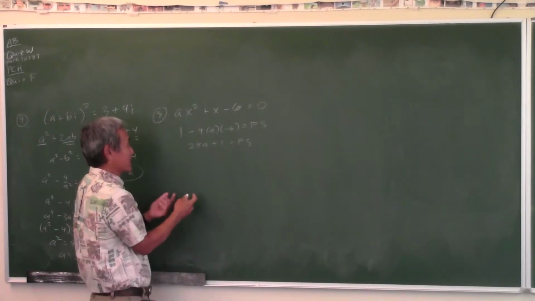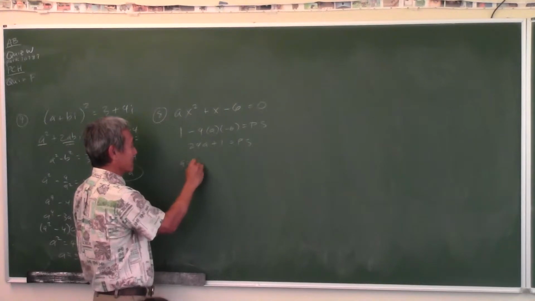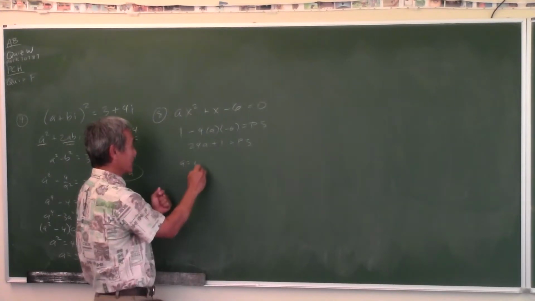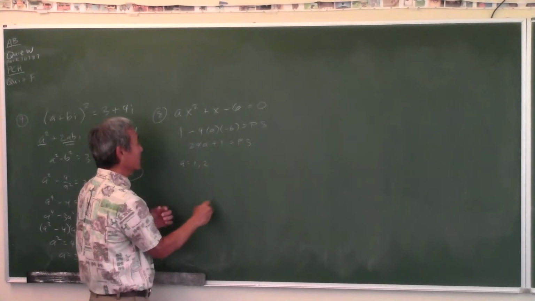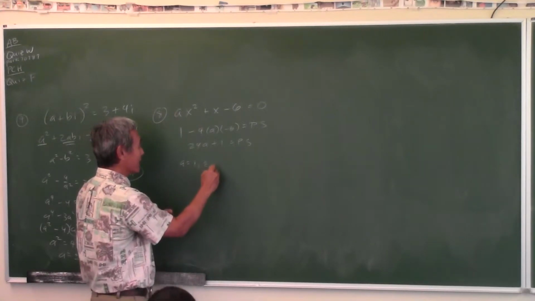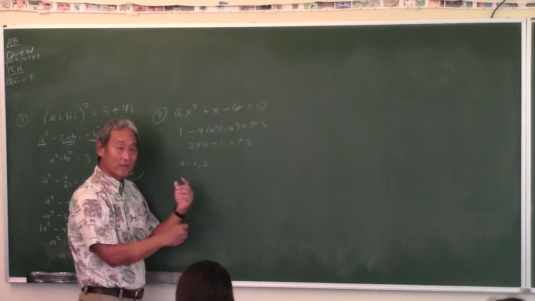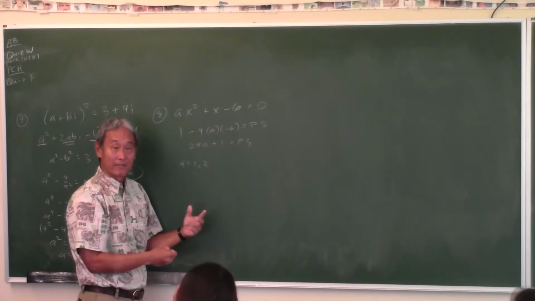Okay, so we try the first number. What if A is 1? Is that a perfect square? Yes. Yeah, 25 is a perfect square. What about 2? Yeah, 49. What about 3? No. No, 73 is not a perfect square. You just guess and check until you get 5, right?